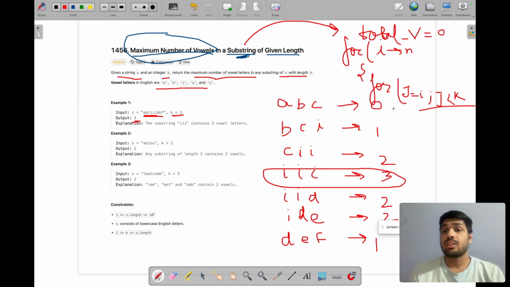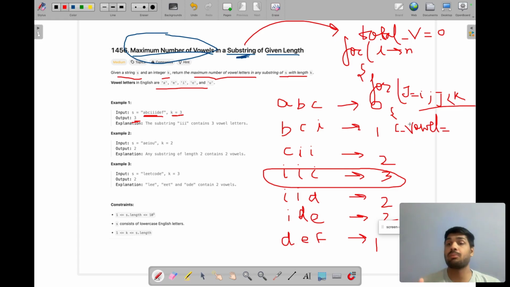Now I will calculate the current vowel count. Initially we will calculate it in this window, ABC, and it is again 0. But when I come to BCI, the total number of vowels in this particular substring will be 1. So I will update the total vowel with the current vowel.